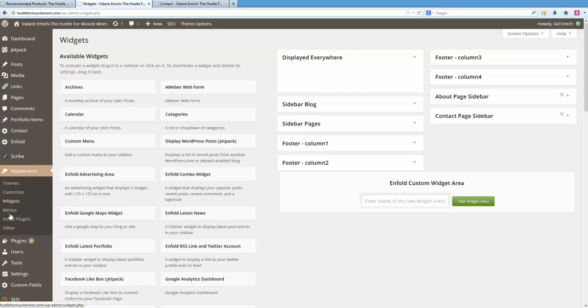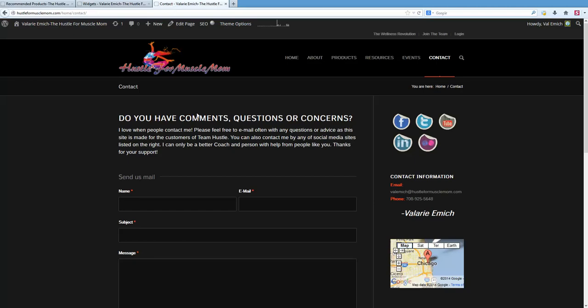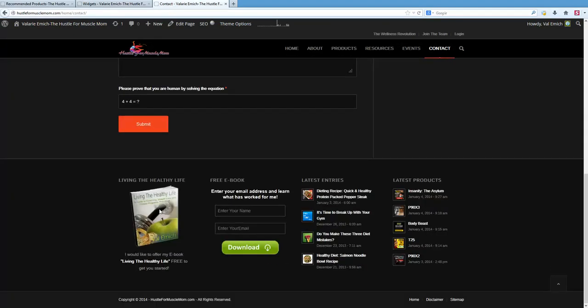If I go to appearance and then to widgets here, this is going to pop up this page. This is where you drag your widgets in. Now, we've done a wonderful display in the footer. So it took a little bit to get these pieces broken up with what you existingly had, and then just rack these down. It was really easy using their add-ons.